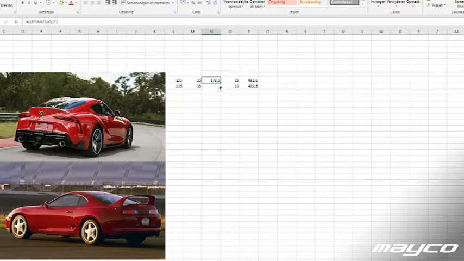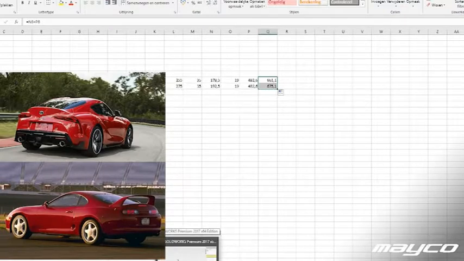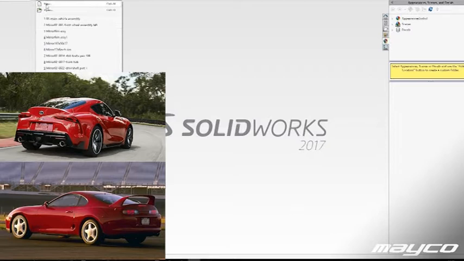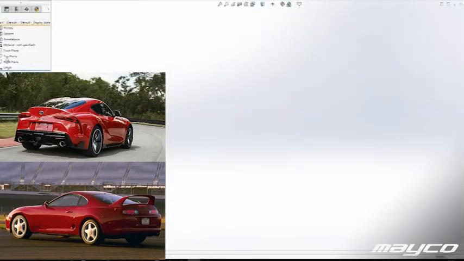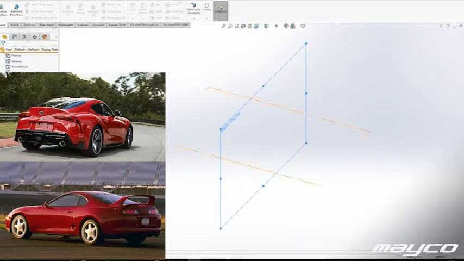lines. But also keep in mind that Toyota is most likely not going to put on all these vents just to say, hello, look at us, we can make vents. No, they probably put them on because they have a purpose. And that's something you need to learn when you're a car designer. It's not only about style, it's also about functionality.